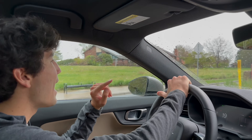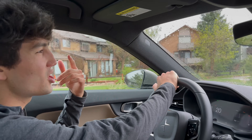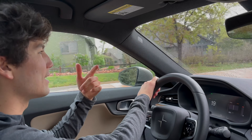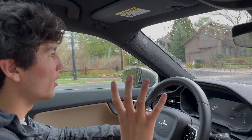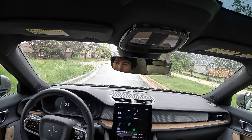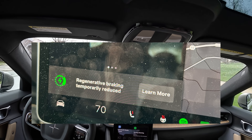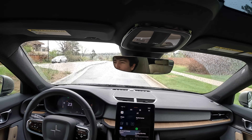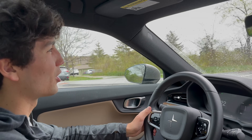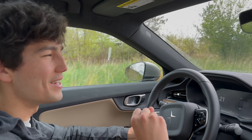One more important thing about regen: it doesn't always work. Because regen charges the battery, if the battery is at such a high state of charge that it can't really take in current, regen becomes limited. Different cars communicate this differently — on my Polestar there'll be hatched-out areas on the bar where regen normally would be, indicating those would be friction brakes instead. Tesla communicates this with a green icon that flashes on the driver display, which I think is a good approach. Some automakers don't expose this at all, which I think is dangerous.